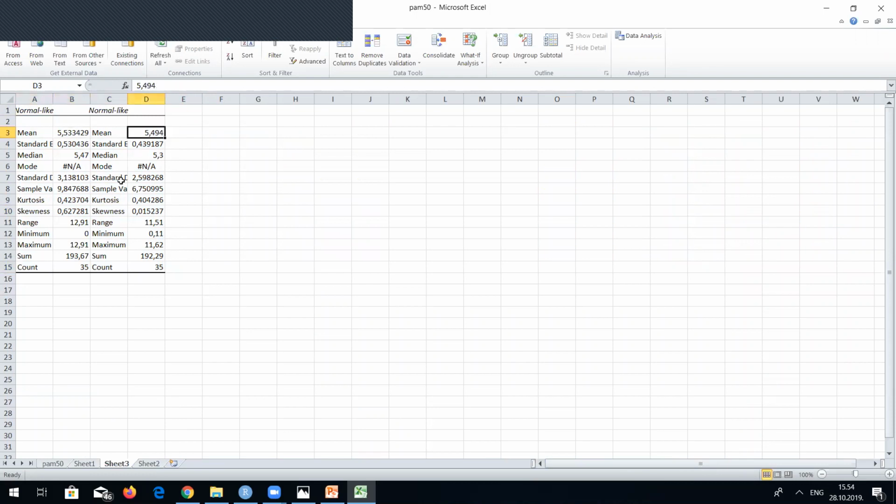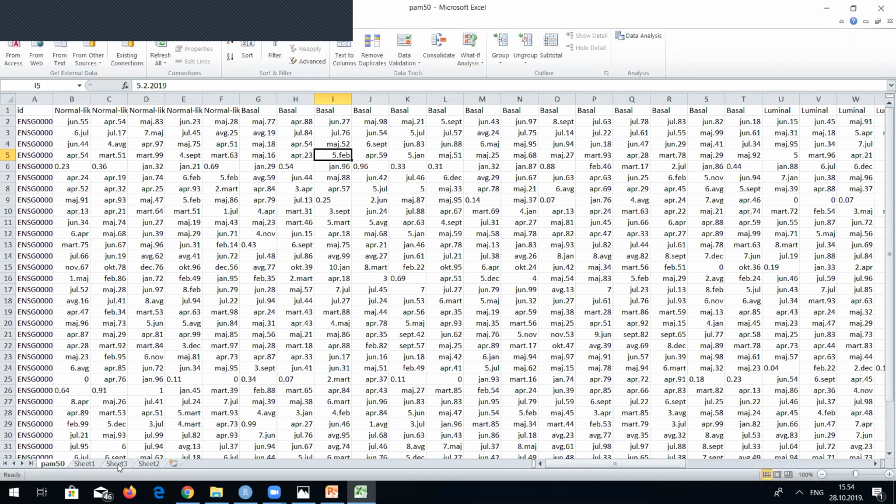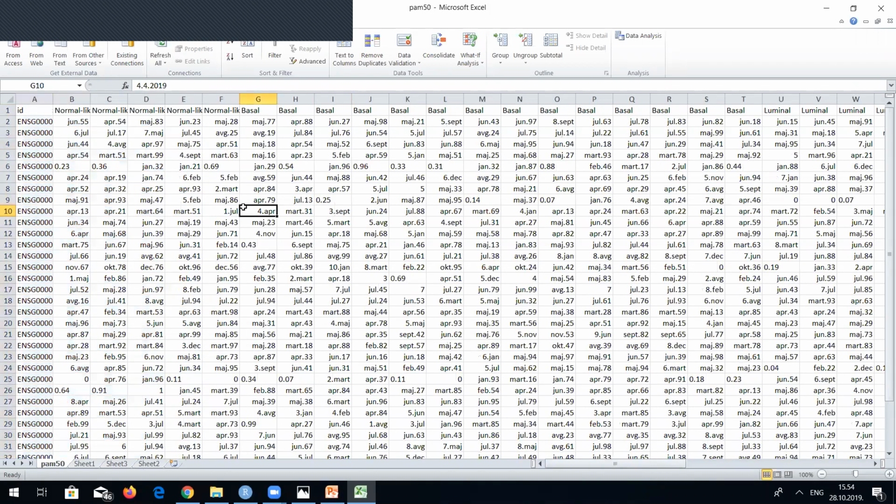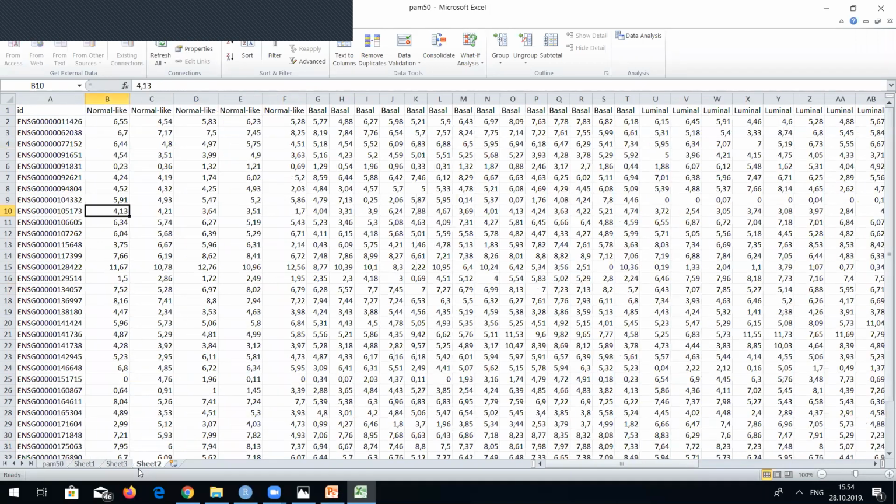We have means of 5.5 and 5.4. They're very similar. We have standard deviations, medians, and other parts of descriptive statistics. So you saw that you can use Excel in a very efficient way. This was something that happens when I, for example, first clicked on the data set just to open it. But when I use that import function in Excel, everything worked out much better.